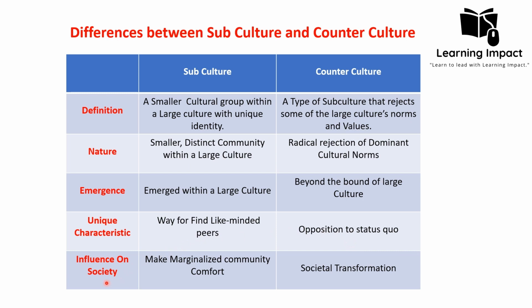This is the counterculture. How does it influence our society? Subculture is useful for the marginalized community to feel comfort, because subculture provides a sense of belonging and identity. So it makes the marginalized community feel comfort. While in the case of counterculture, it sparks societal transformation. It inspires social activism and influences policies also. So that is the counterculture.